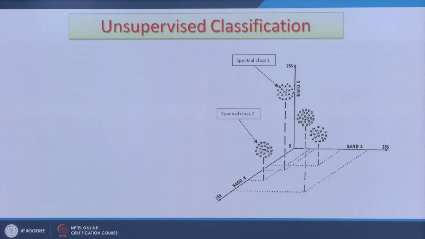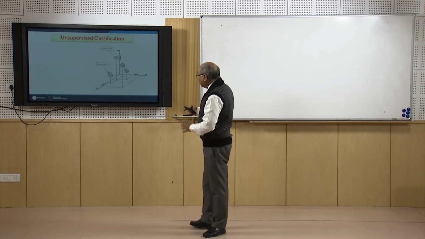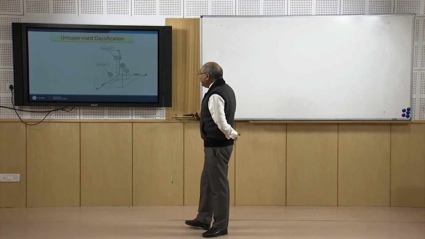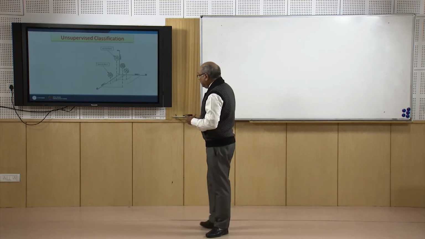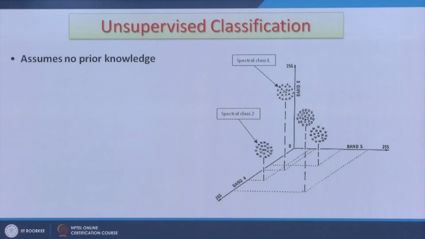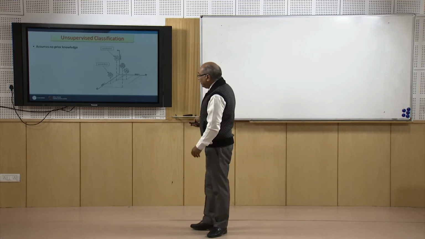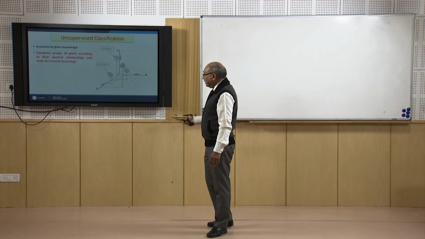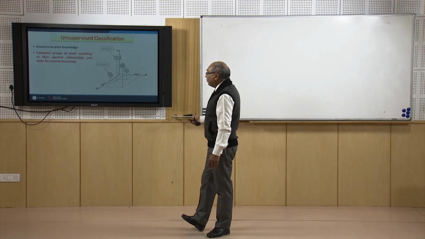So then we will instruct the computer to classify this image based on the 8 categories of different land cover. The concept is the same, that you can think of these as plots in 3D. Initially we assign spectral class 1, spectral class 2, that means the clustering of the pixel values in a 3D space, and based on that you can later assign different clusters different colors, which will correspond to different categories of land cover. So here the basic assumption is that we do not have any prior knowledge about the area. Local information is not available, and so the software will group all pixels according to their spectral relationships and look for natural clustering.